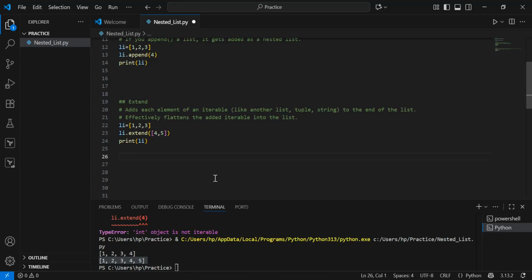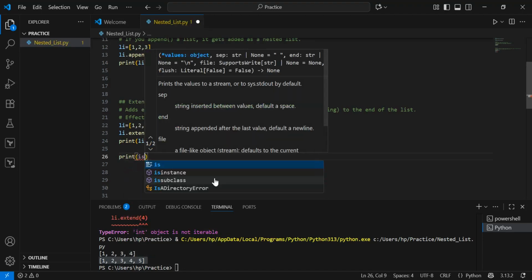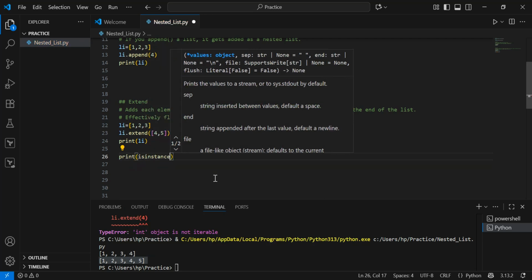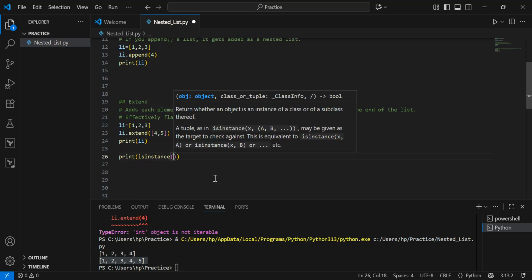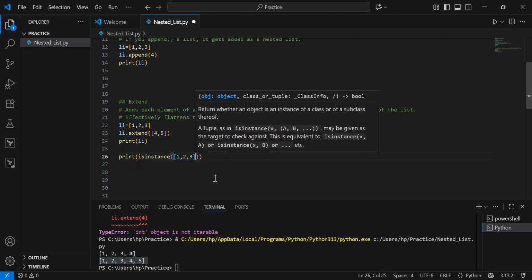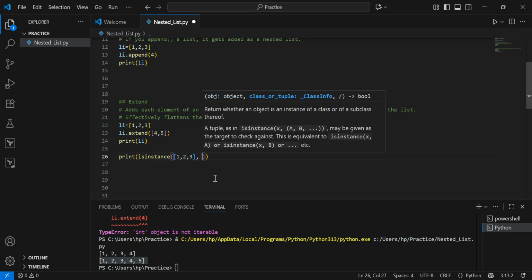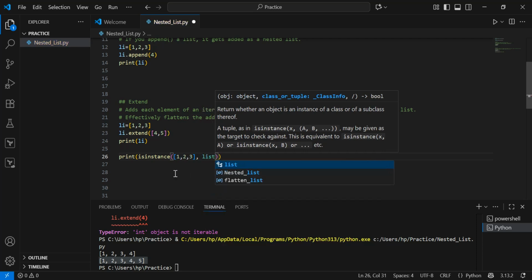Along with these two functions, there is one extra function that's important for us: isinstance. It takes the data as an input, maybe a list of 1, 2, 3, and the second argument is the data type, here list.